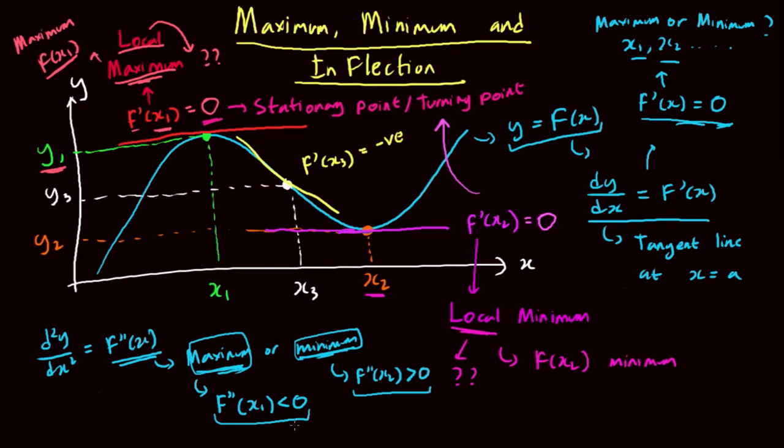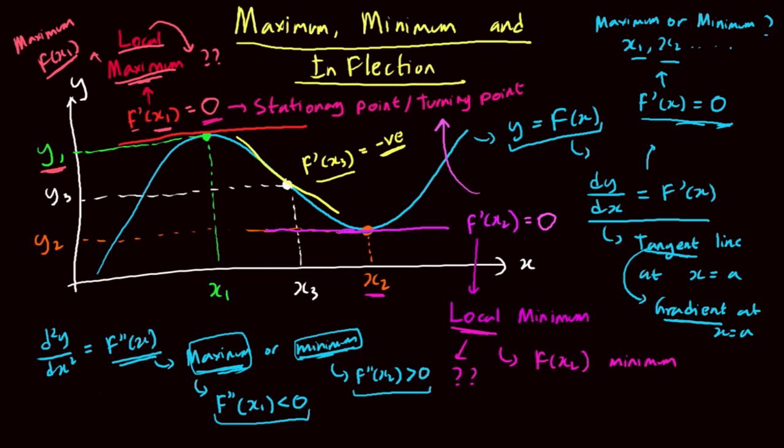Okay, since that's good, now we'll talk about the third thing, which is the inflection point, which I've highlighted in yellow. So you can see that f prime x3 is negative. How do I know it's negative? Because one thing about the derivative is that it's a tangent line, yes, but it also acts as a gradient at a point x equals a. It's the gradient of that particular tangent line, right?